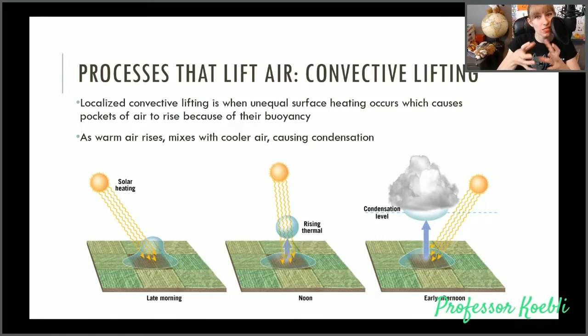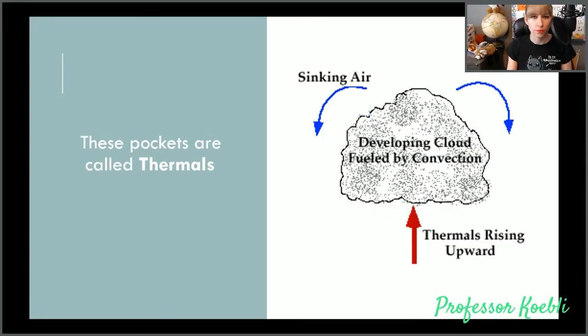It creates these warmer pockets that are more buoyant. And these warmer pockets are actually called thermals, where you have this one area of land getting heated, which has whatever moisture getting evaporated, going up, developing clouds, fueled convection, and then you have sinking air going down the outside. The movement of warm air upwards that will have a higher humidity will cool, forming clouds.